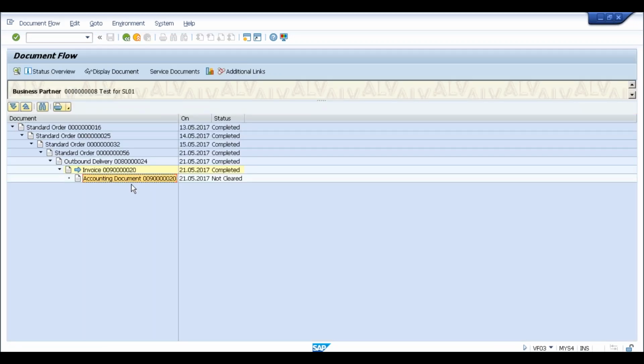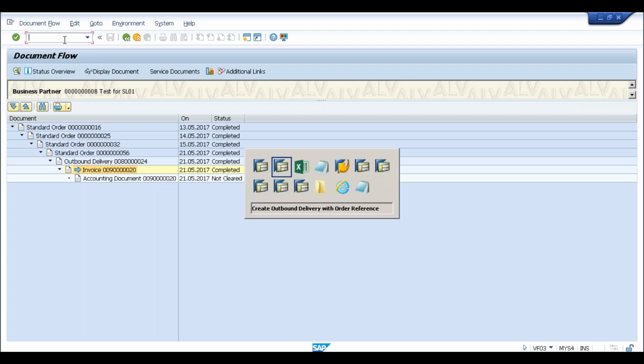No, it is not generated. Cancellation is not done. Is this because of the condition contract which already exists for this billing? Right. I think you need to post some quantity and deliver the same order, 70.